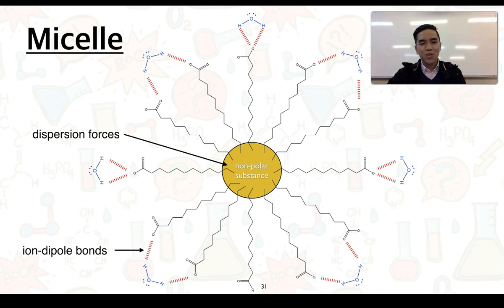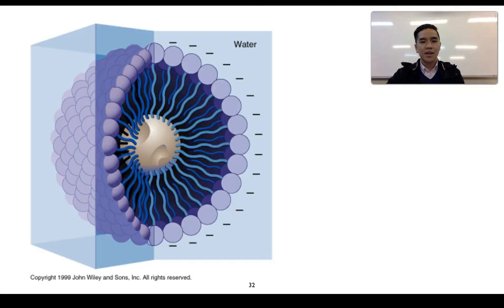The ability for water to surround these micelles allows for the removal of these non-polar substances from a particular surface. And that could be from, say, a dirty pan. This image here shows you perhaps more of a three-dimensional view of a micelle. So, previously we just saw a two-dimensional view. You can see that there are many of these soap ions that can actually surround a non-polar substance. You can see it's extremely negatively charged around the outside, and that's also going to assist in its removal.